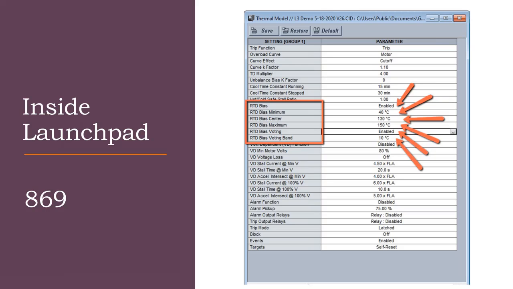But RTD bias voting is a great way to eliminate some of these nuisance trips. In addition, there are some sensors in the 469 I know of that will help detect an RTD failure, and we will certainly discuss that at a later date.